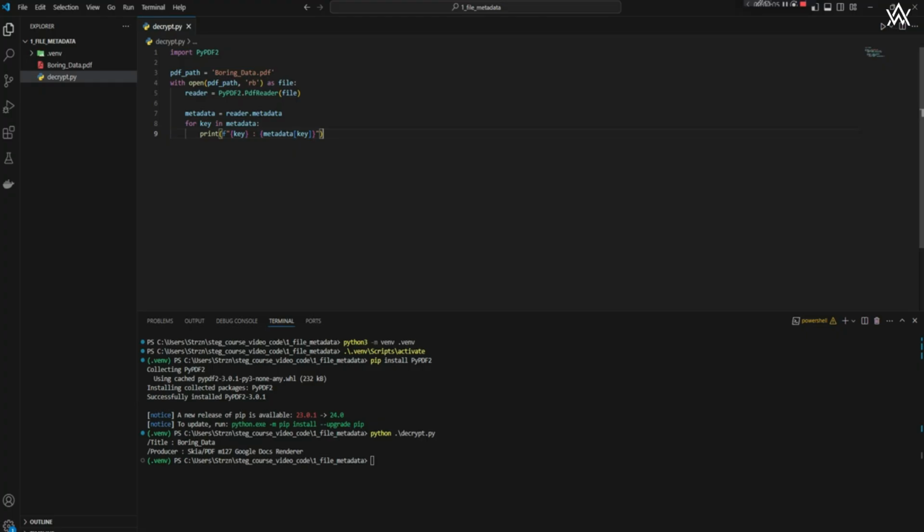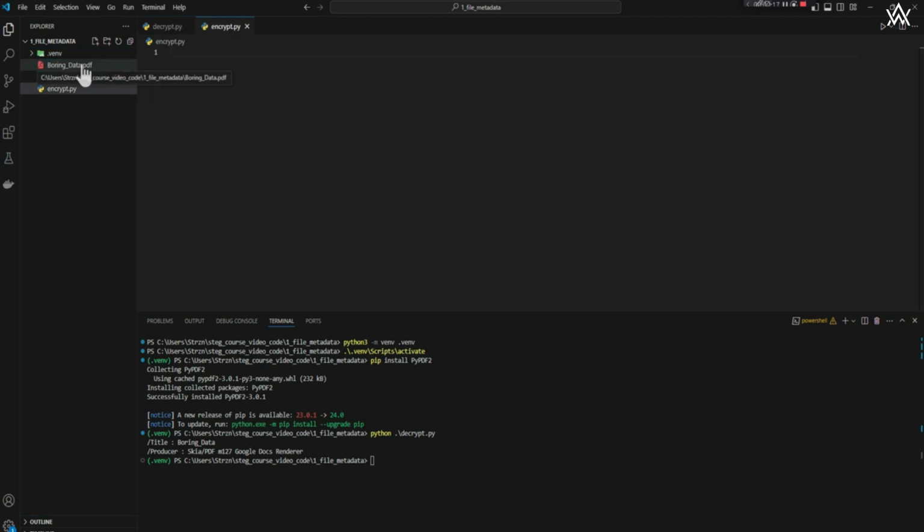We are going to actually be creating the encrypt function now for the file metadata steganography. So let's go ahead and create a new file called encrypt.py. And I think it's important to first think about what the steps are in order to do this. So let's just do a quick reminder. We're still inside of our virtual environment, right?